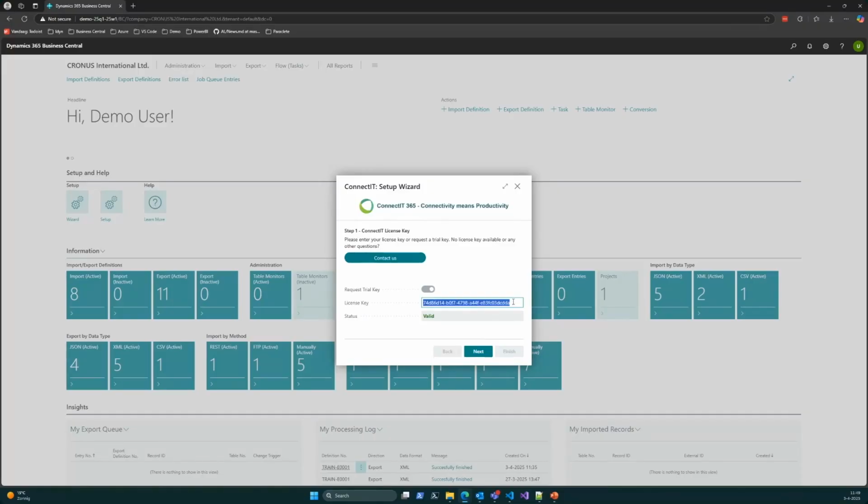Now, if I were to remove this trial key and do it again, instead of getting the contact information page, I will get the previous trial key. So we can register if a trial key is already registered. So if you want to configure another company, then we can easily assign that trial key once again.